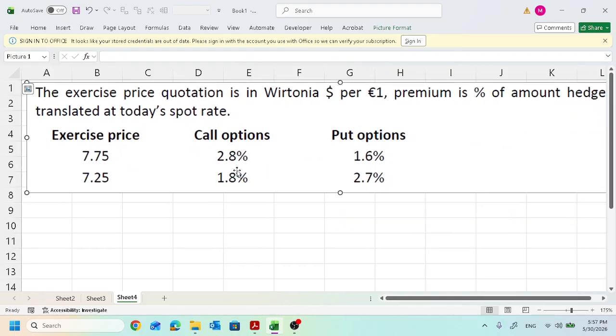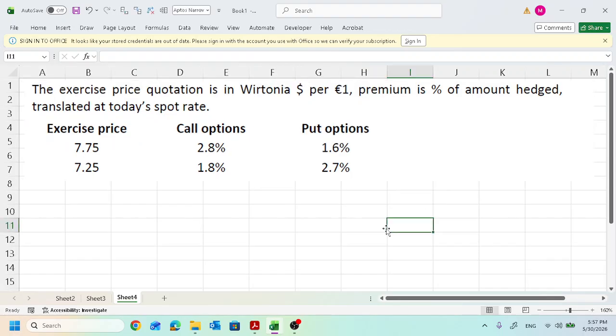Okay. Now you see, you have two options here, put options and call option. What is this company's issue? This is a Eurozone company. They are investing in dollars, return in dollars. So after 3 years, they receive $7,500 million. Do they want to keep these dollars? No, they don't want to keep these dollars. They want to sell these dollars and they want to convert it to their own currency.